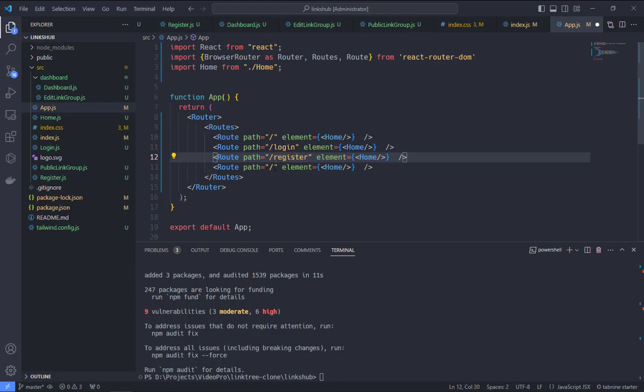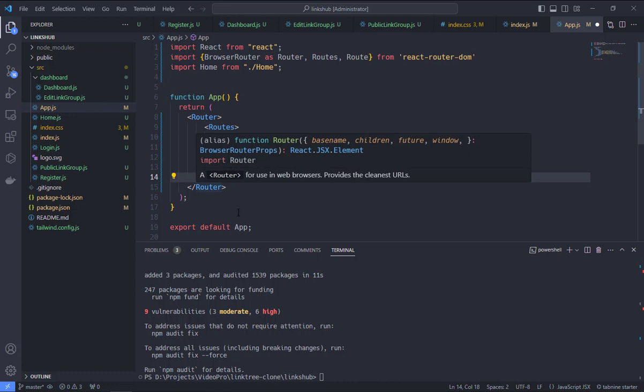okay, and for this public link view, we are gonna add /unique string. This is how we need to add a dynamic route. In the path, the unique string will be passed here. That means that is the unique URL for this one. So you get this data from here and we are gonna pass it to the server.